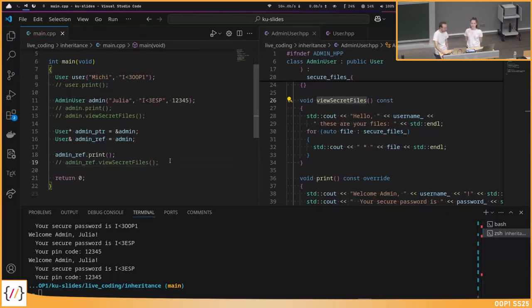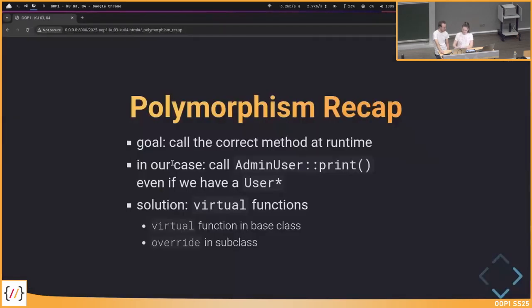For example, if you're in a function, we do not even know if the user at runtime is an admin user or a normal user. And then the compiler can tell if you are allowed to call this function or not, because there could be multiple times in our program where we call this function, and sometimes it is an admin user and sometimes it is not. So we actually need to handle this in some way. So how can we call it?